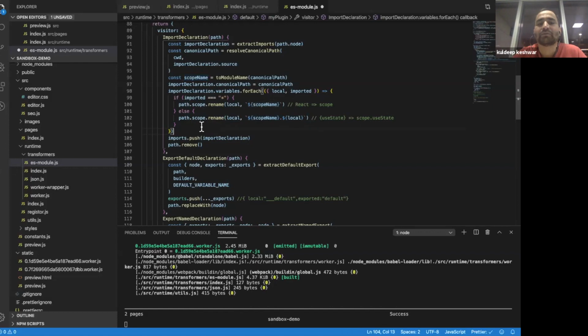While mimicking the ES module, one of the key differences between ES module and CommonJS is live bindings, the way I showed in the morning. If you have something in a module and we export it, and that thing itself changes, it should be reflected in all modules instead of the previous value. This part basically covers that.